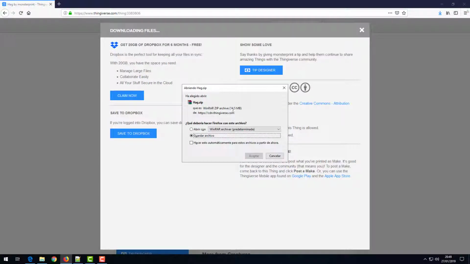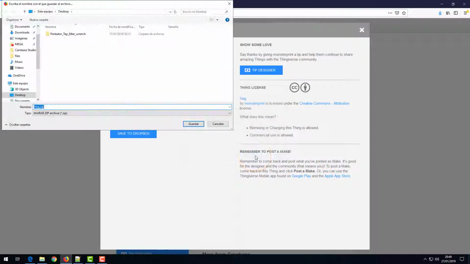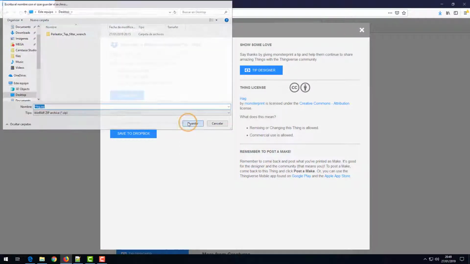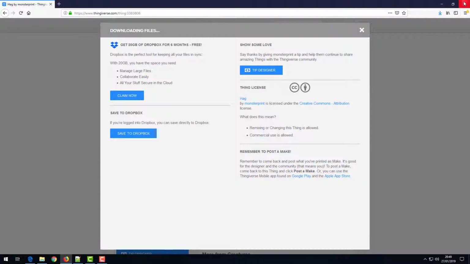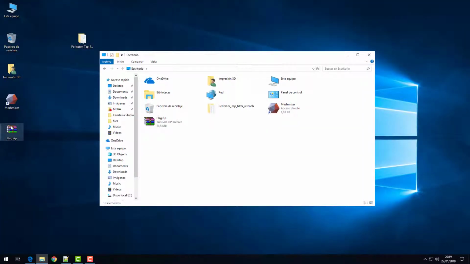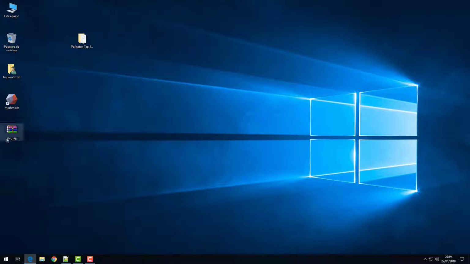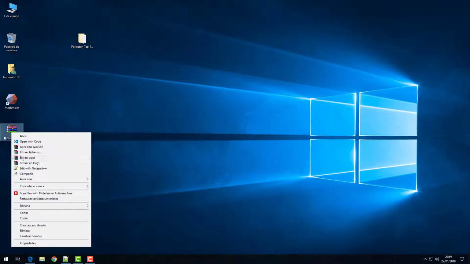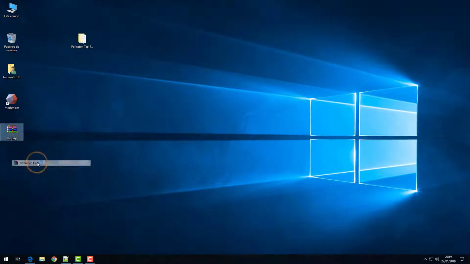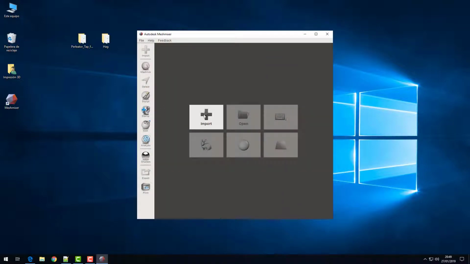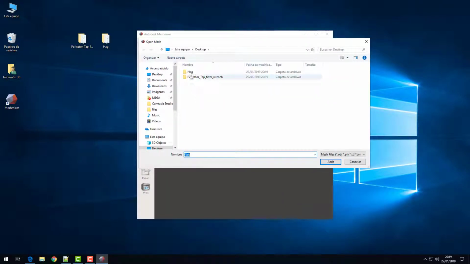Let's download the file as we did in the first video and we save it to the desktop. Once saved and downloaded, we decompress it. Right mouse button. We are doing it with WinRAR. I delete the downloaded file and work in the folder we now have. We open Meshmixer and we load, clicking Import, the hack file, hack3 for instance.